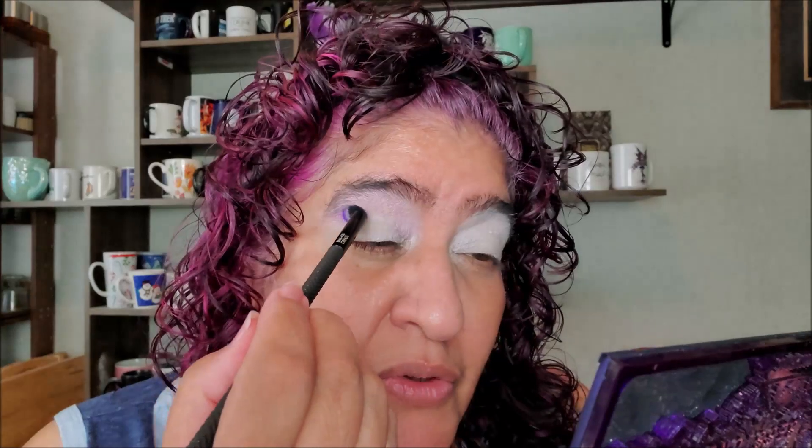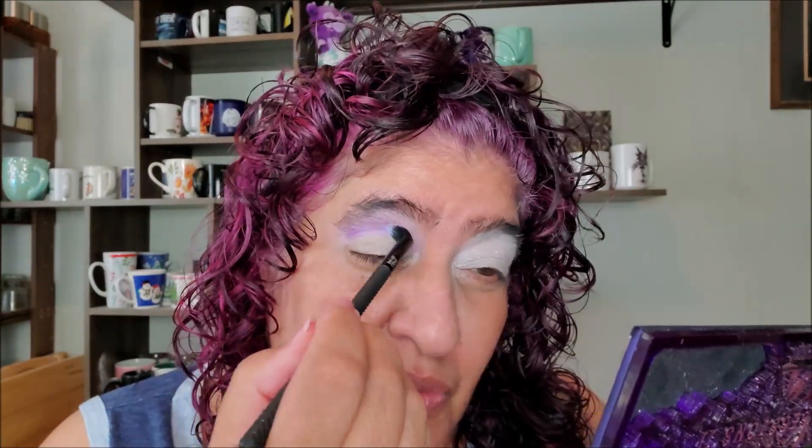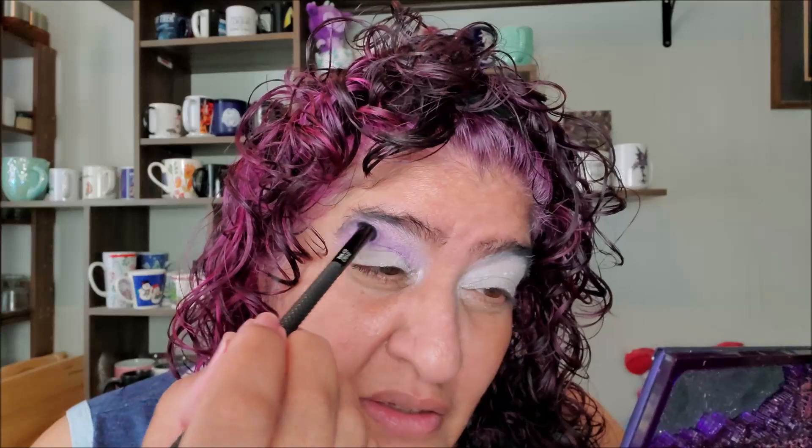I'm really looking forward to playing with the rest of this. In the meantime, we are going to get into Smoke Sessions and use Monster Cookie right here, and put that in the crease. Hopefully this will work because I don't want to have to do a whole lot of work for that. So we're going to start in the crease and work up the way we do. The colors are blending nicely, and for that to happen both palettes have to be doing very well in the blending department. We know that Melt tends to have really nice blendable colors, so it's nice to see that our new Fantasy Cosmetica — Fantastica — yeah, it's fantastic.